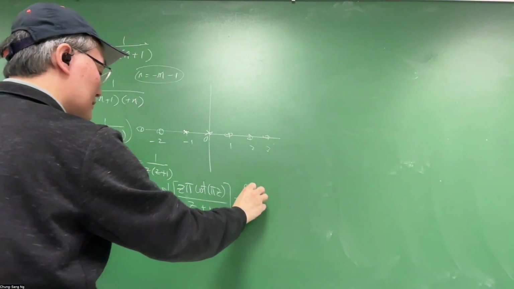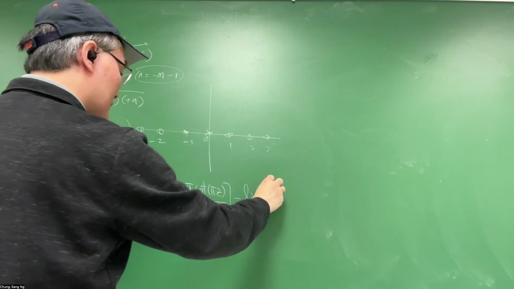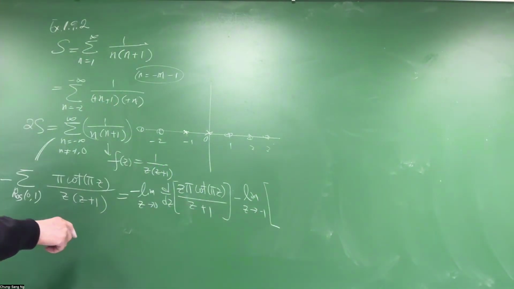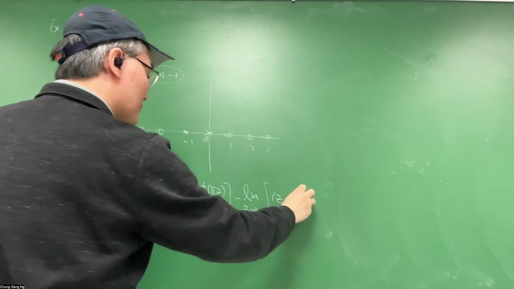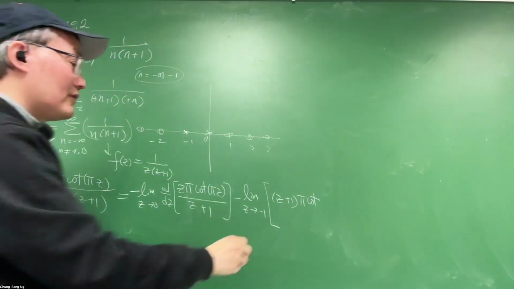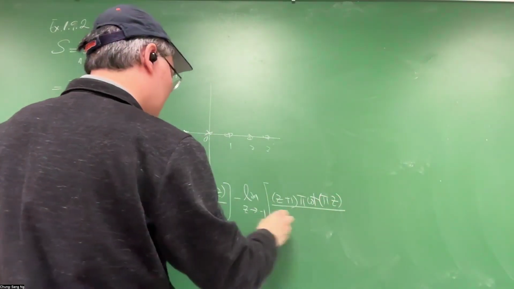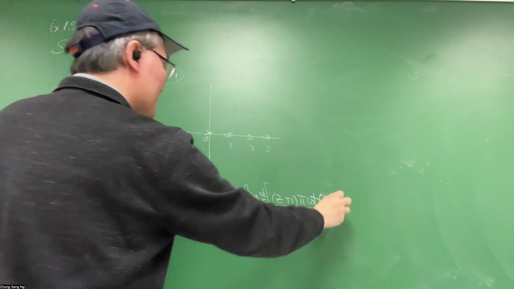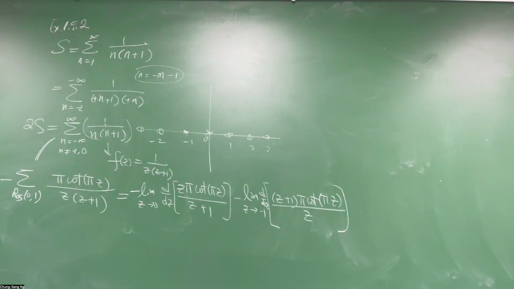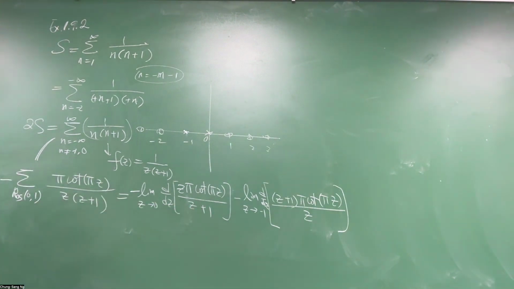And then the second one is z goes to minus 1. Then you multiply by z plus 1 squared, so cancel one of these factors of z plus 1, leaving pi cotangent of pi z divided by z, and take the derivative with respect to z. Well, that shouldn't be too hard, right? Yeah, do it one at a time.